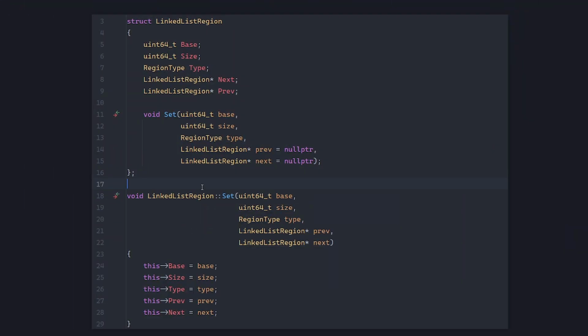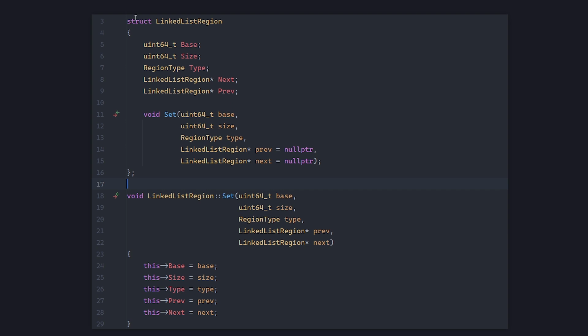After freeing a region of memory, we need to access its neighbors to see if we can merge the free regions. Because elements in the linked list are linked to their neighbors, we can perform this merging operation in O(1). But if we were to sort by size, we would have to search the entire list for the neighbors, which is done in O(n). I decided to sort my elements using the base address, but I'm definitely curious how a list sorted by size would perform. Now let's talk about the implementation.